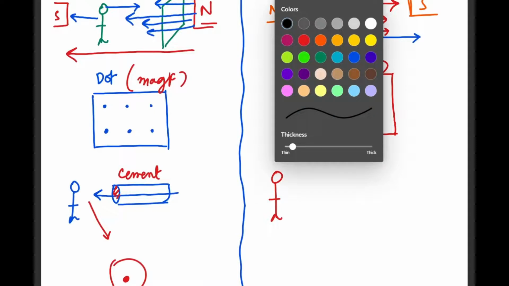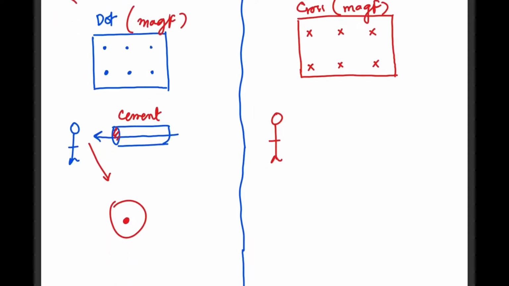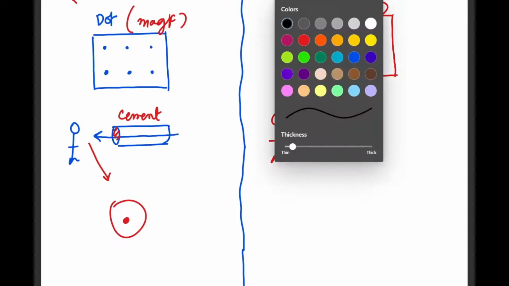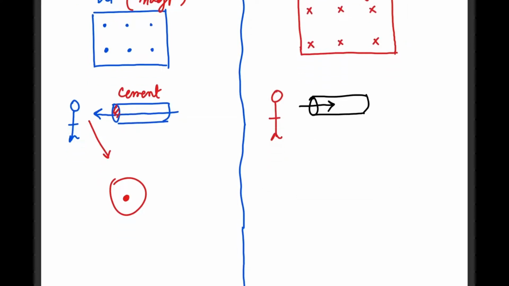Okay, all right. So for example, if there was a conductor placed in front of you and you were looking directly at it, and let's say that the current is moving away from you. How do we know that the current is moving away from me? Let me write this down as an example of how the examiner expects it from you. He's going to connect this conductor in such a way that there is a positive terminal over here and a negative over here. We know that the conventional current moves from the positive and comes back to the negative. So this is how he's going to show you the direction of current.